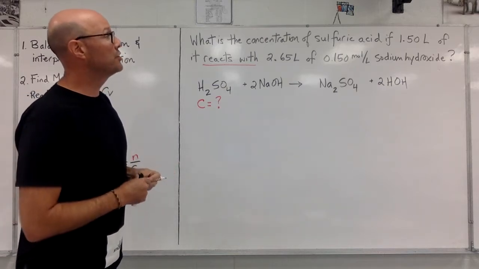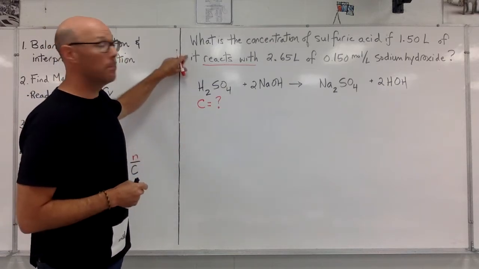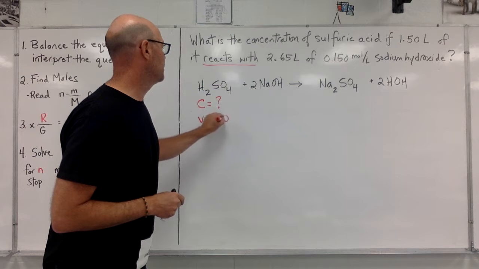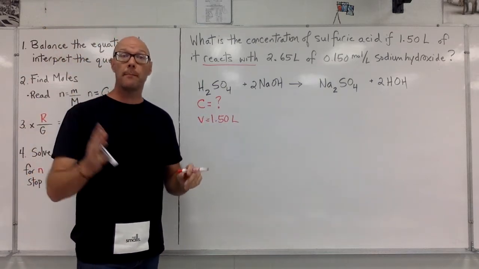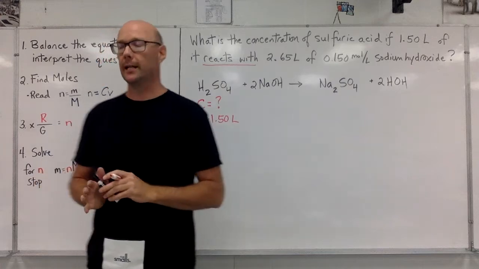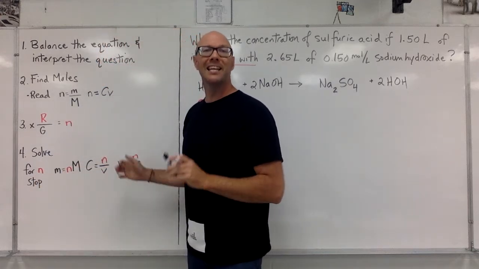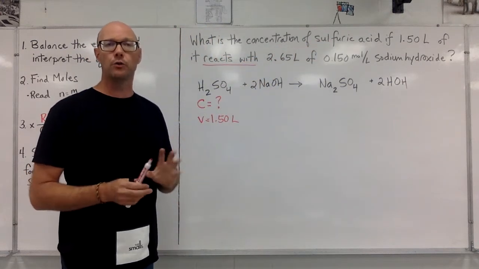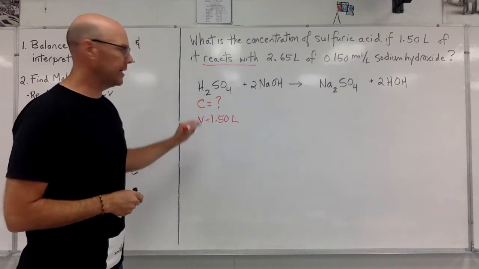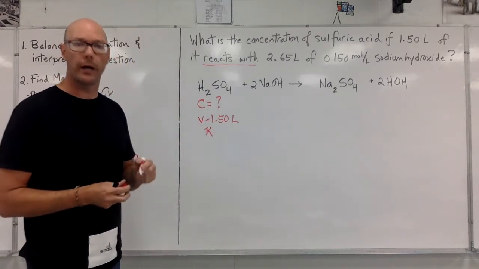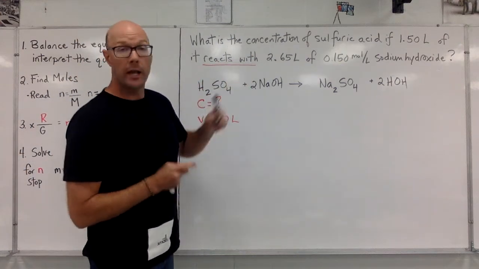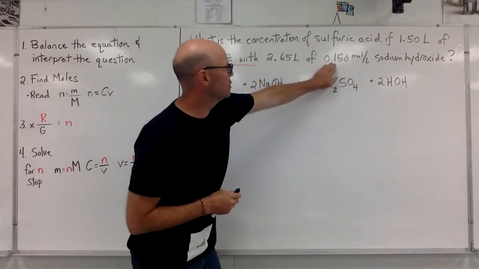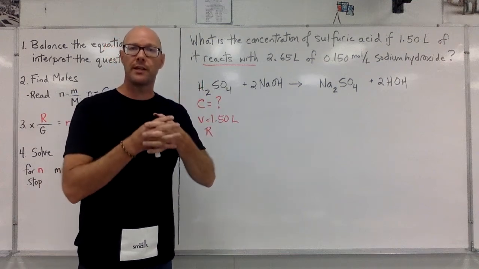If 1.50 liters of it, that it right there means the sulfuric acid. So the volume here is 1.50 liters. It flashes through my mind already, even maybe on my very first reading, that these volumes need to be in liters, and the question gave us liters twice. What a relief, we don't have a unit conversion. Whatever that question mark is, that's R. It's required. What else do we have? Oh, here's our standard way of having this expressed to us, volume of concentration chemical. That links those 3 things all together.